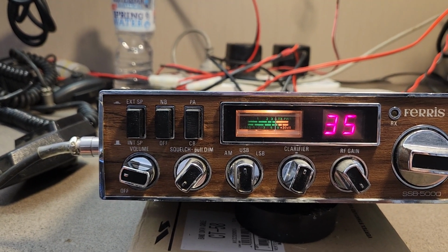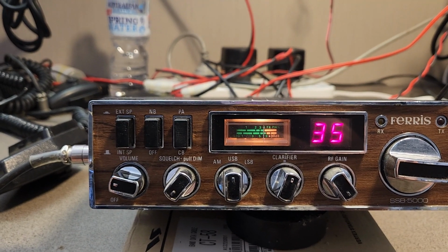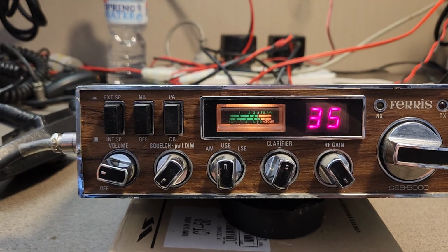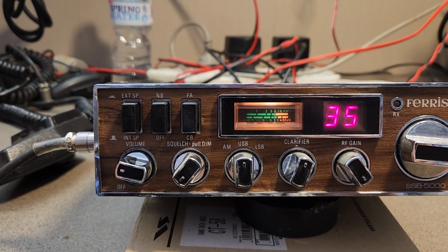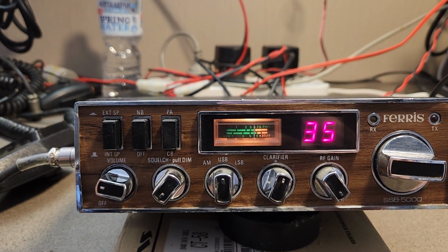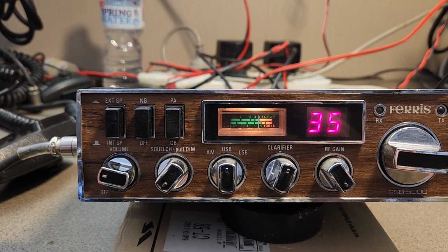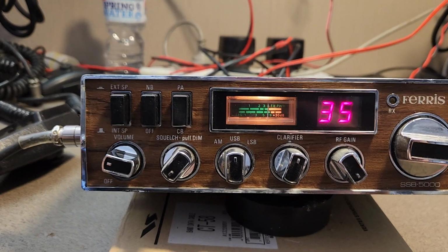It's a very clean, to some degree, Ferris. A couple of things have been modified which will sort of interest those that want to use transverters and bits and pieces. Obviously U-ray, possibly, but no pushing this one on you at all, because it may not.